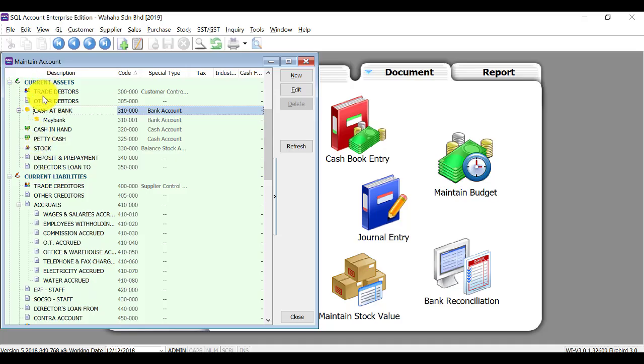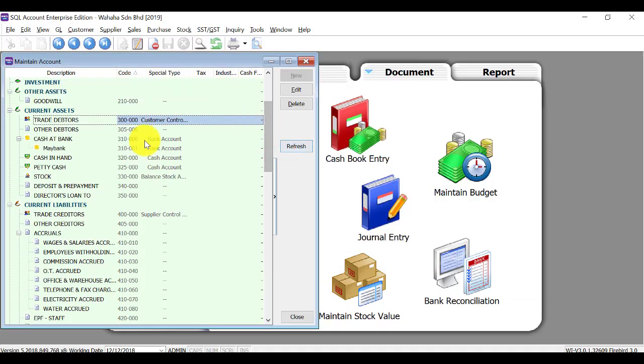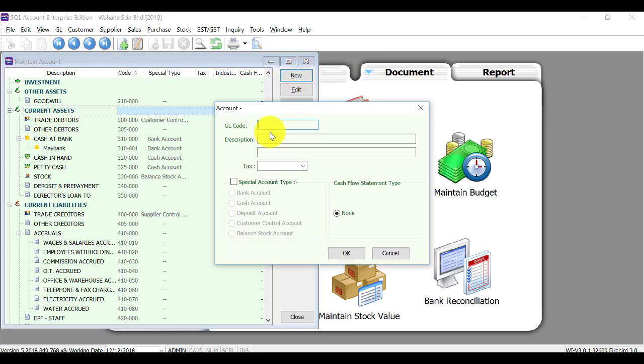Okay. Now next one, we'll have sundry. So sundry is under sundry debtors. This is the one. Okay. So you already have it. Control account. The only thing is you have to change the code. Now next we have to create sundry account. You already have trade debtors. Now we will have other debtors. We call it sundry. This is 301,000. So sundry debtors. Now sundry debtors is under a control account, so you have to put here under customer control account.